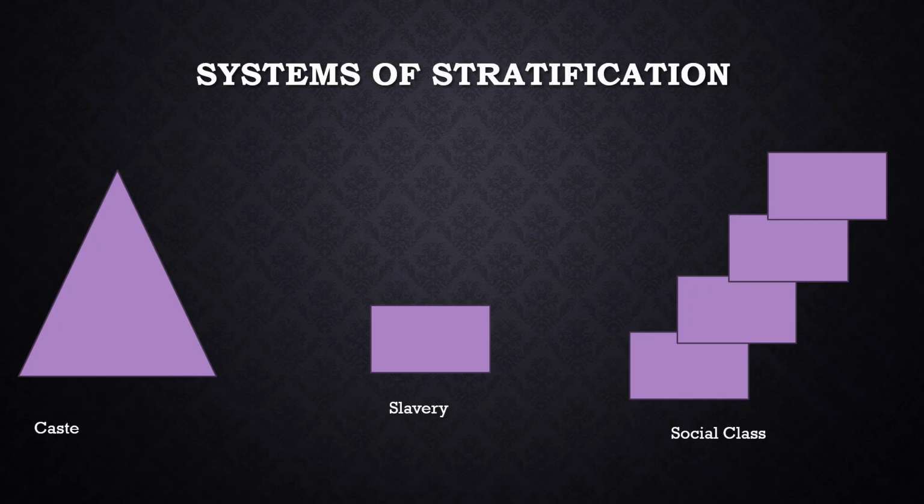The last one, which we have a lot of, specifically looking at the US, is the one we're going to talk about. This is part of the class system. So in the class system, you can move up, or things can happen and you might go down. You might be born into a certain class, but you can move up and down.